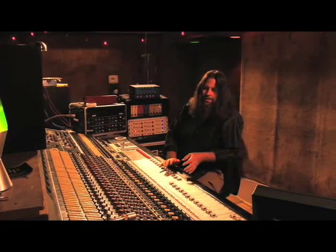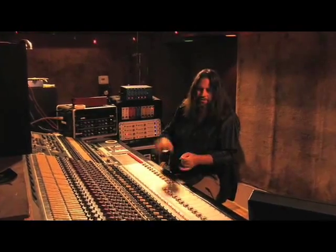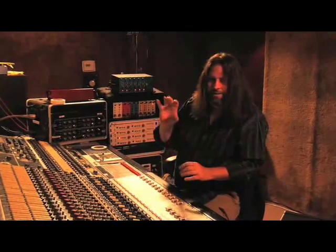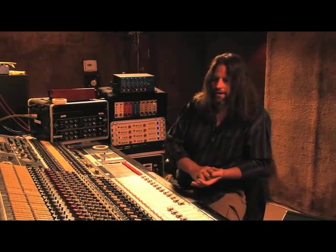Making this Steinway grand piano with a pair of Perlman TM1s. It's a pretty bright, aggressive piano, very rock and roll. But since we're going to be recording a little more jazz style, I wanted to make a mic choice and even a little bit of preamp and EQ choice to help soften it and warm it up a little bit, since this is going to be just a solo piano track.